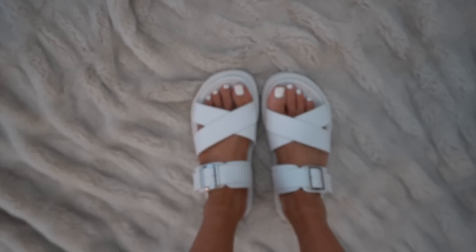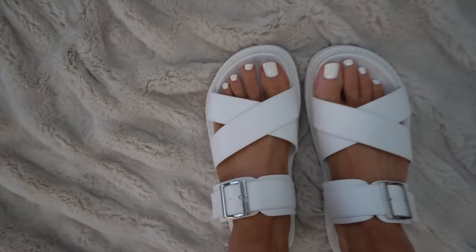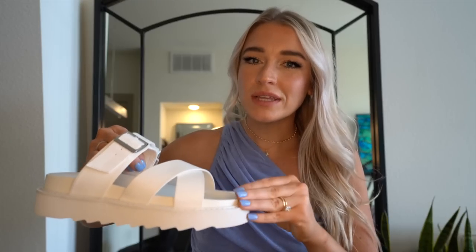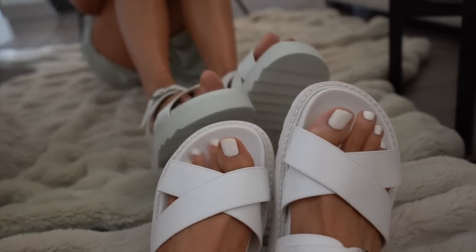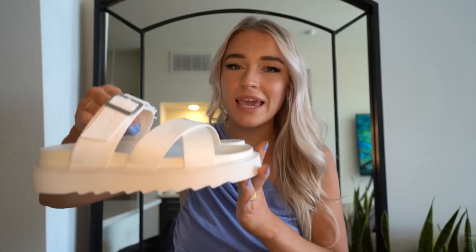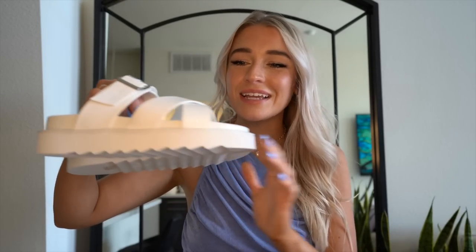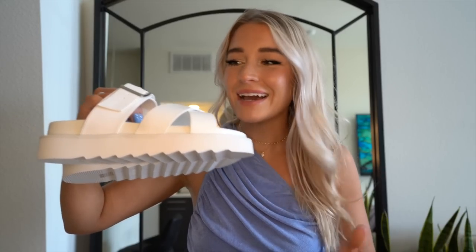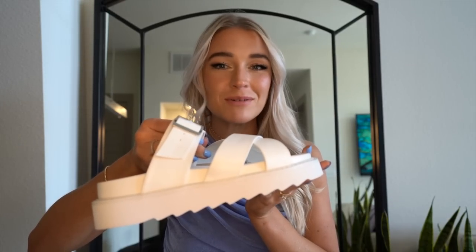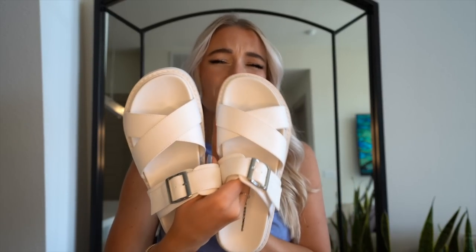I also got these white platform sandals. Shoes are definitely having their platform moment — I felt a little like a brat in them and had to figure out how to walk for a second because they're really oversized. The eight fit my foot perfectly. I'm so excited for spring to wear white shoes all the time. They're enough of a statement to pair with all these pieces — great for dinner but also casual enough for the pool.